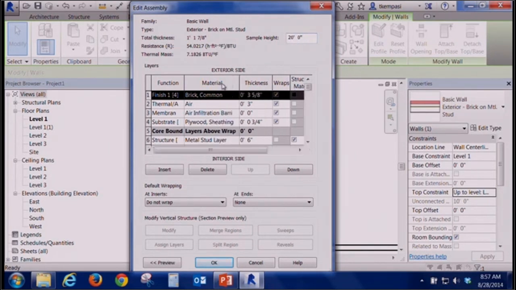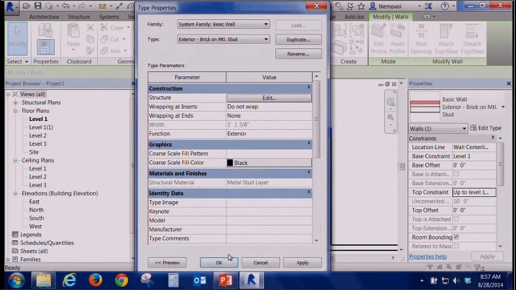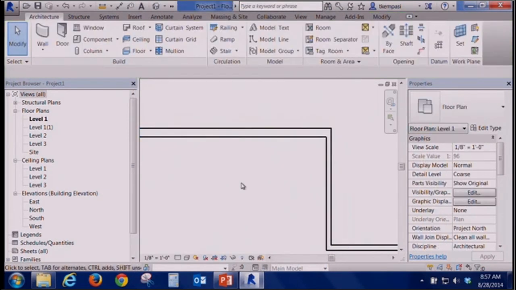It's got brick and an airspace and an air infiltration barrier and sheathing and a stud layer, and then on the inside it's got a vapor retarder and gypboard, and that makes up that whole wall construction. I'm not seeing those layers in this wall, and that's because every view has an option for detail level.